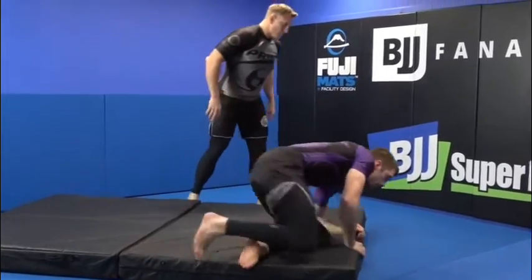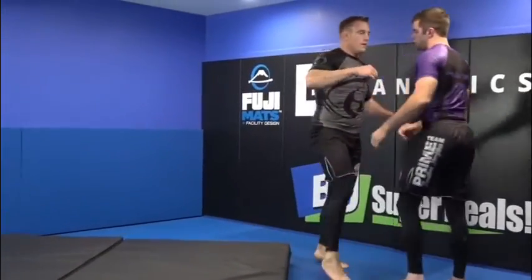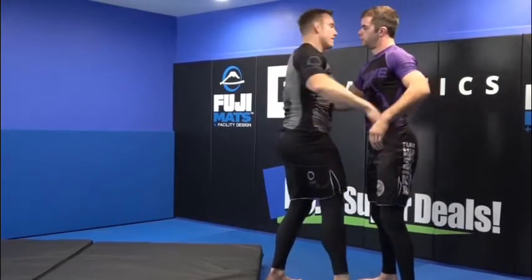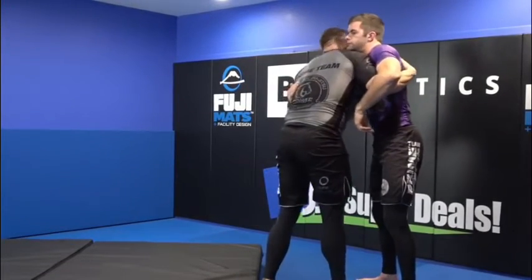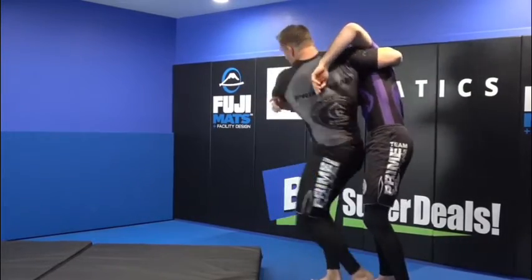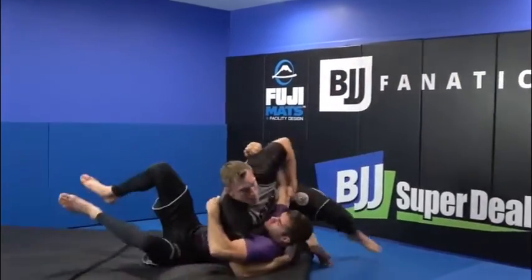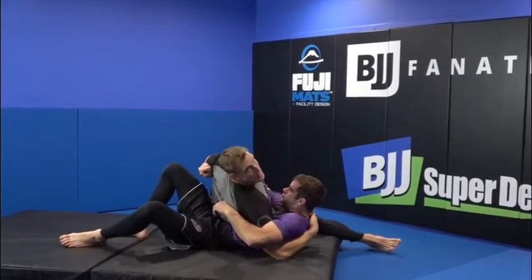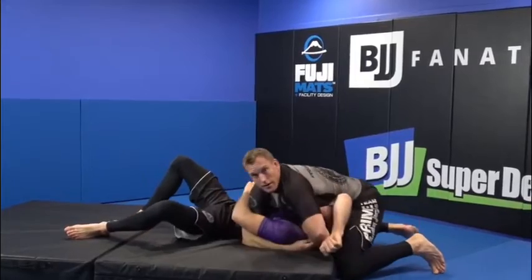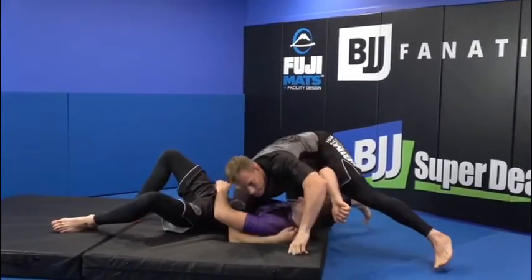All right, and then the third throw that we did for our warm-up is the same position, same thing. Now, instead of letting him pummel in, I'm going to elevate my arm here, take my back step. Notice I hit my knee the exact same way. I stabilize, and then I cover however I want to finish.